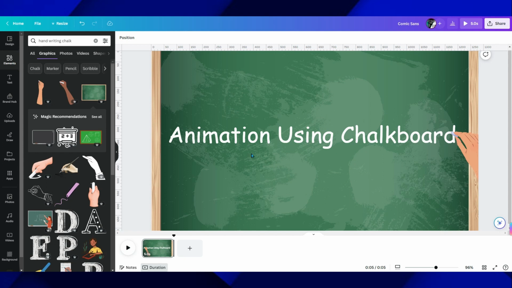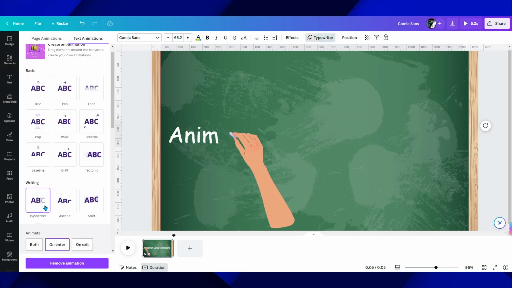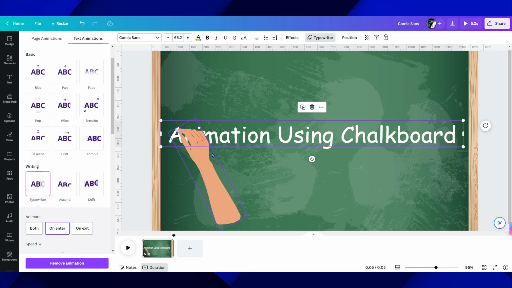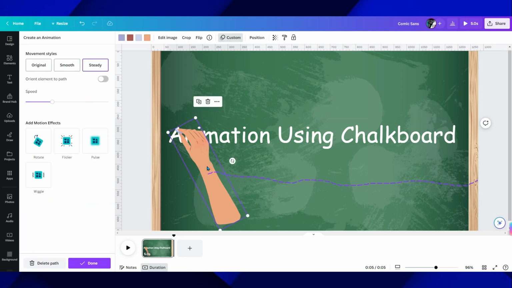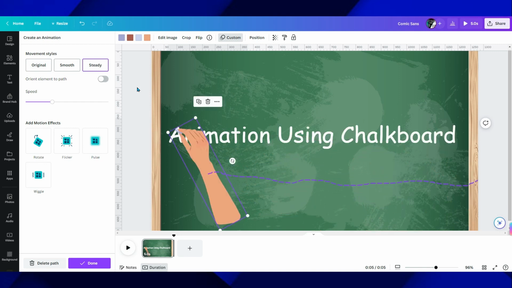But again, in this video, it's really explaining that in the animation font, you can go there to the typewriter. Remember, typewriter, and then on enter, and then you can play with the speed, or you can just click on the effect, and then you're going to create your custom, which is, of course, where you can delete the path and try the different ways. Usually I find that the original way is most times the best way, but that's how you create the chalkboard effect with animation in Canva.